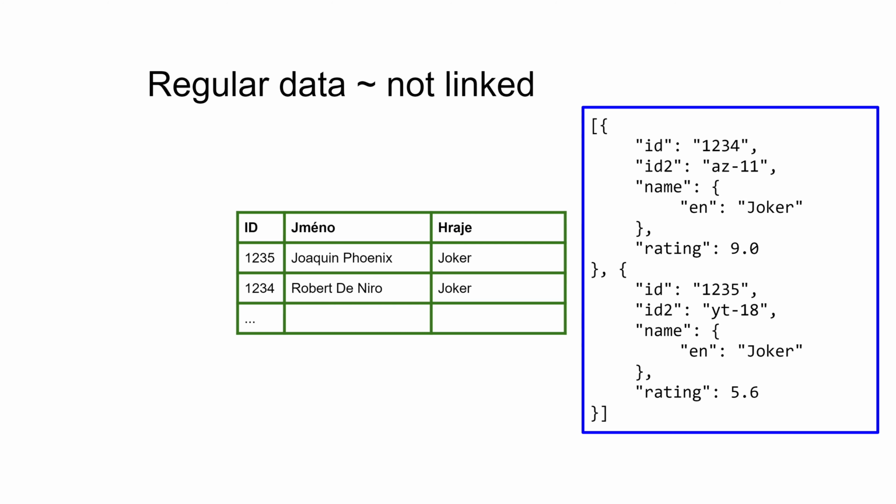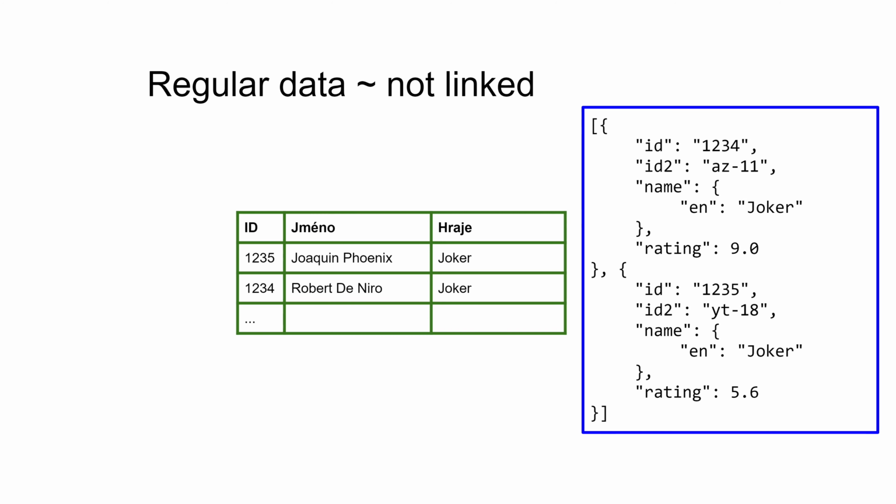In the JSON file or the hierarchical file, we have some identifiers, a name and a rating. So without any additional information, it is not even clear that it is a list of movies and their rating. It could be a list of roles and some kind of rating and so on. However, this is how typical non-linked data looks like. It's not clear many times what the data actually means. It is missing any kind of link to a documentation, but there are other problems as well.